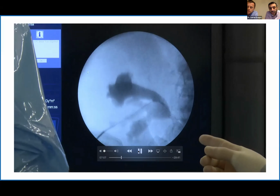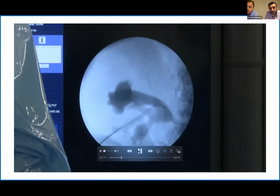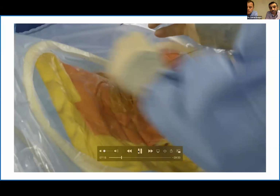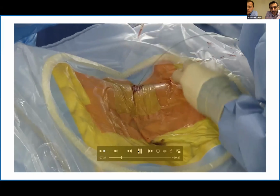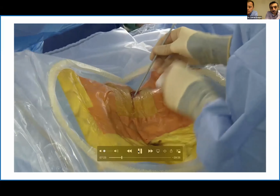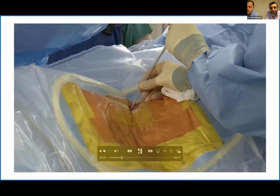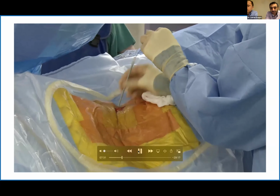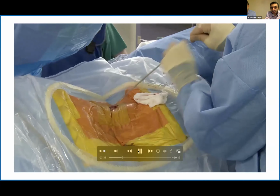You can see our radiologist and the Winterbottom is trying to dilate the tract, has already got the wiring, with a significant degree of movement in terms of the kidney. We always use 2 wires, one wire safety and one for access. Again, you can see later on during the procedure that you have to adapt and change things, and actually having 2 wires there was impeding our progress, and we've had to change tack.